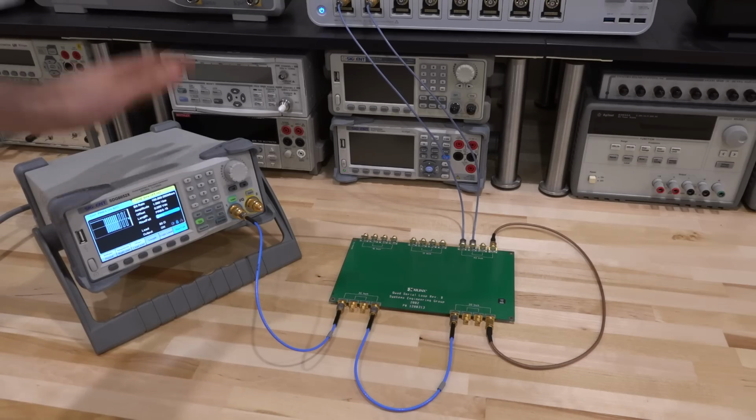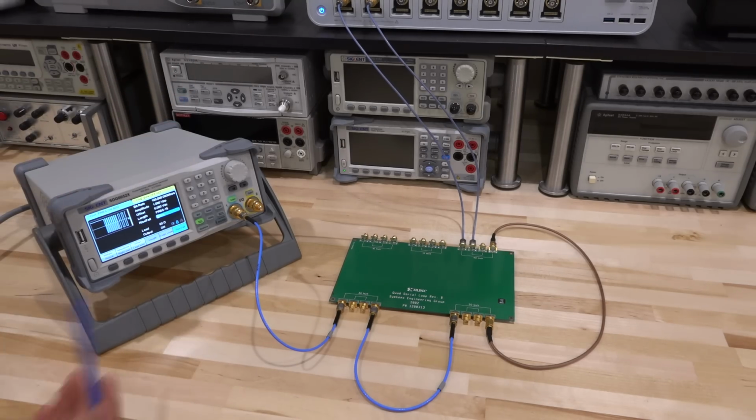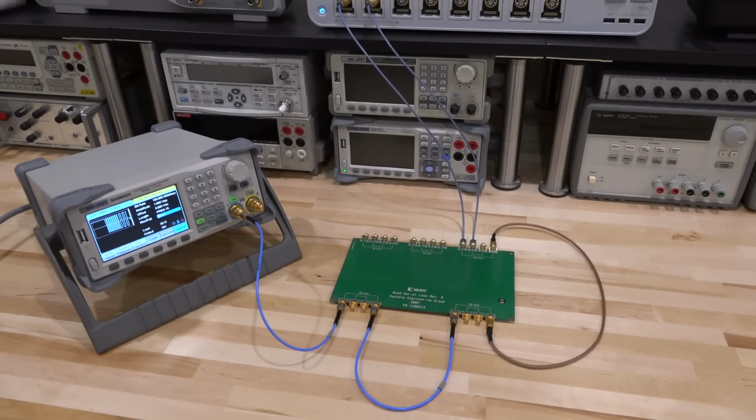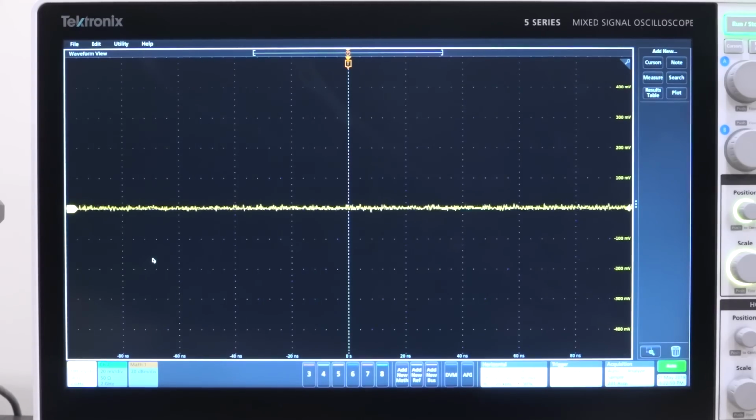And right now I have it set to 100 megabit per second, PRBS 15. You can adjust the PRBS length over here. You can see I have PRBS 15, and it's a 1 volt peak-to-peak signal coming out. So let's go ahead and take a look at the scope and see what that waveform looks like, and how we can investigate the effect of crosstalk and ISI using the Arbitrary Waveform Generator. So let's go ahead and turn on the output of the ARB, and here it is.